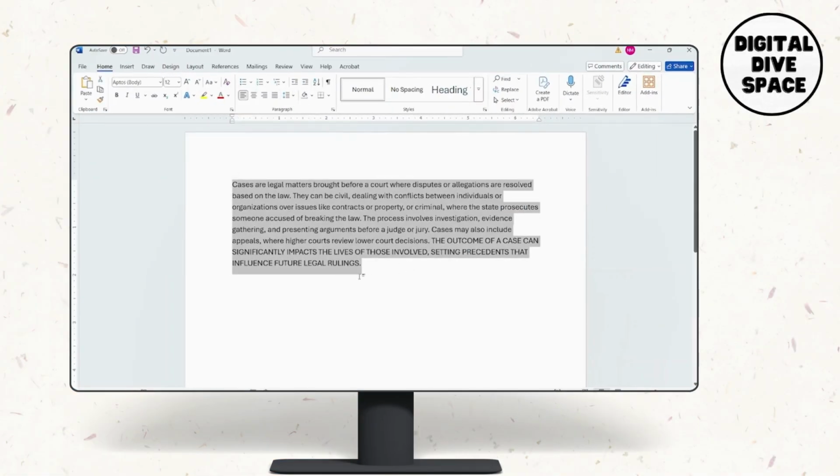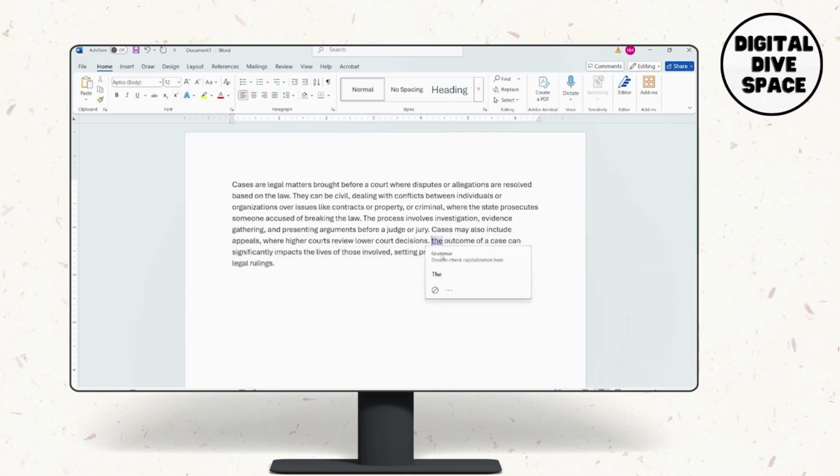So I have this text and I have mistakenly typed a whole sentence in caps lock. So I would need this to be in lowercase. So what I need to do is select this sentence and go to Home tab, and here in the font area I will click on this option called Change Case. Here in the drop down menu there is this option lowercase. Click on it and you will see all of the uppercase letters have been lowered.